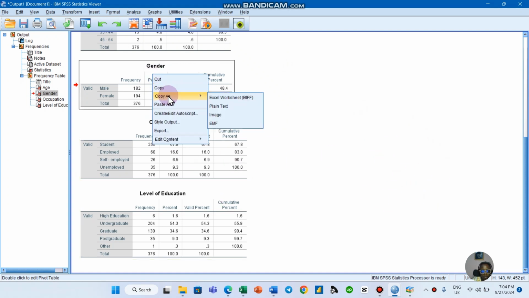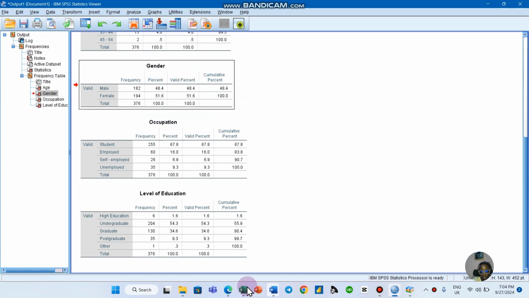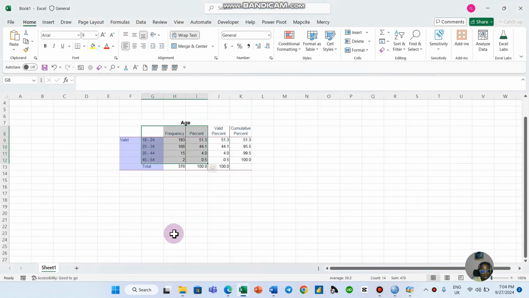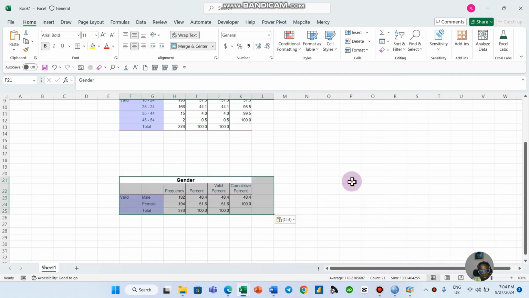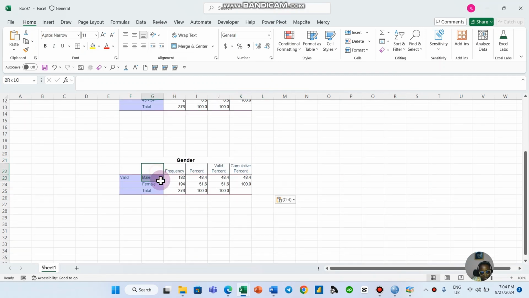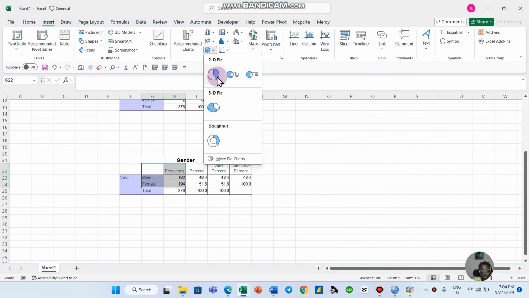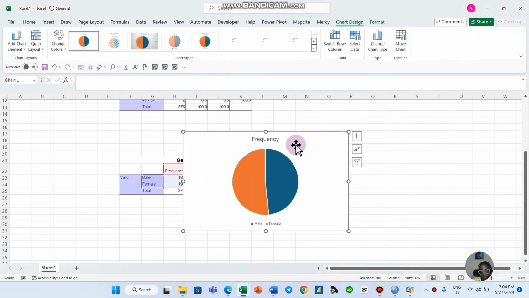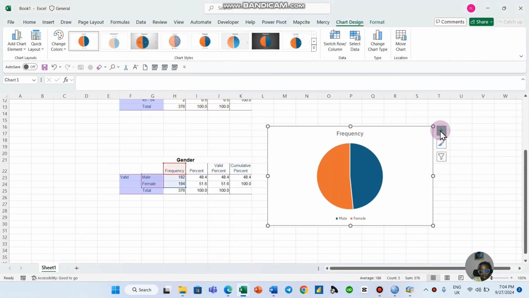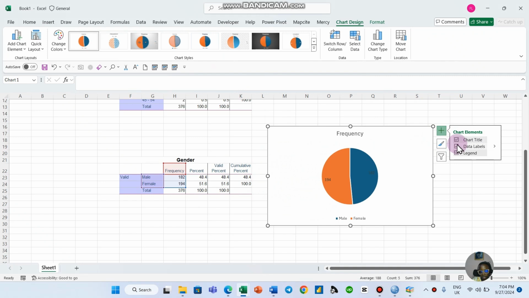So I just copy the frequency table I got here, and paste it into my Excel. Then I select that part of the data, go to insert, then choose my pie chart, and then format it as I want.